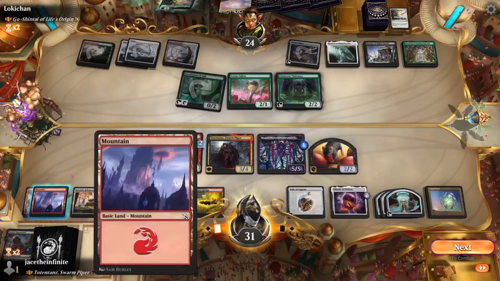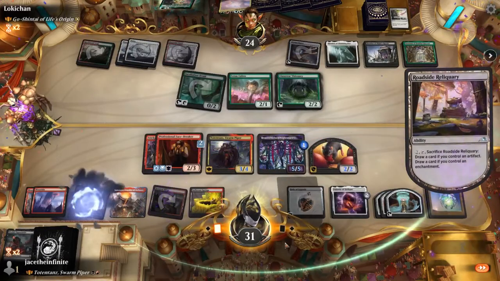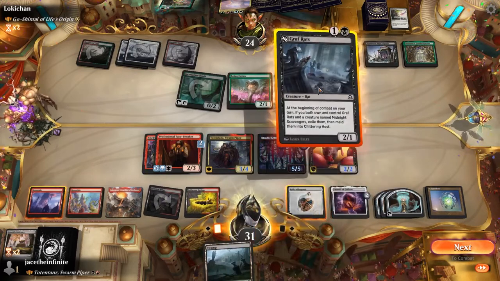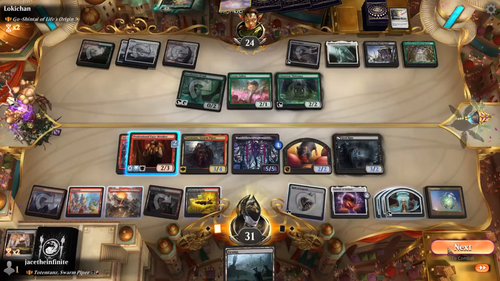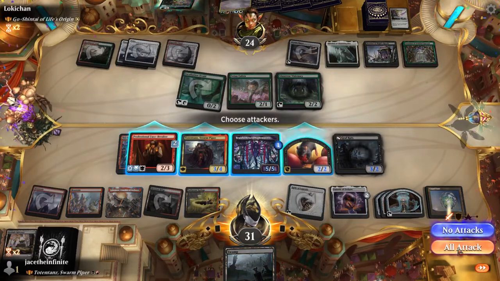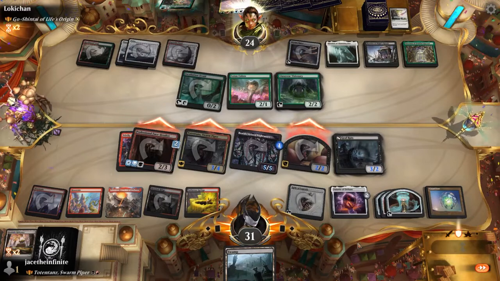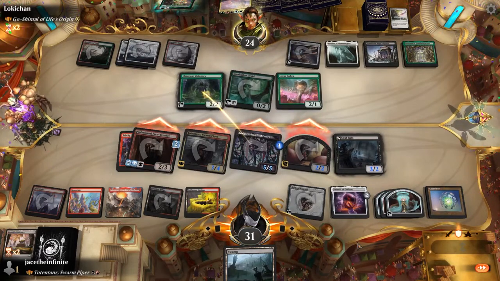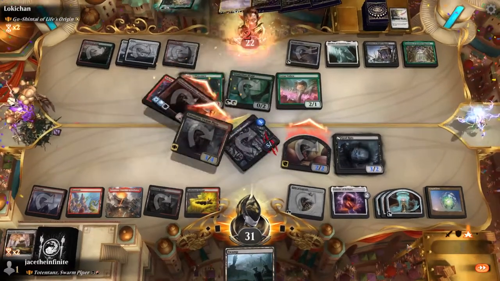Okay, so let's go ahead and use this Reliquary Tower, I think. I'll draw into some stuff. I can throw a Graf Rats out. That's fine. Okay, to combat. Let's just swing out again. I swung out, see what he does. He will block, of course, and he's going to take damage. Here's your damage.